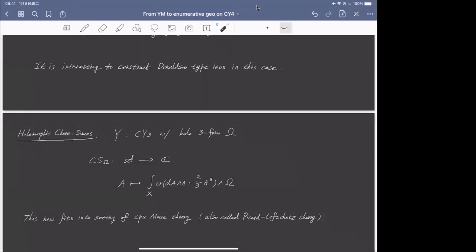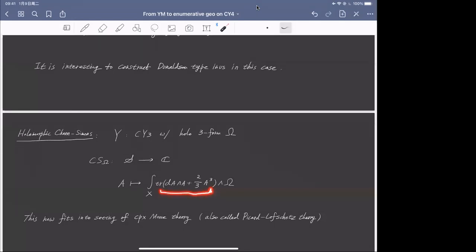Okay, so as before, we complexify the real G2 manifolds. Now we arrive at Calabi-Yau threefolds. Let's say this capital Omega is the holomorphic three-form. And now the holomorphic Chern-Simons is defined by this obvious extension. So this first term is still this Chern-Simons term, but now this is a three-form. But our Calabi-Yau threefold is a real 6-dimensional manifold. So this three-form cannot be integrated.